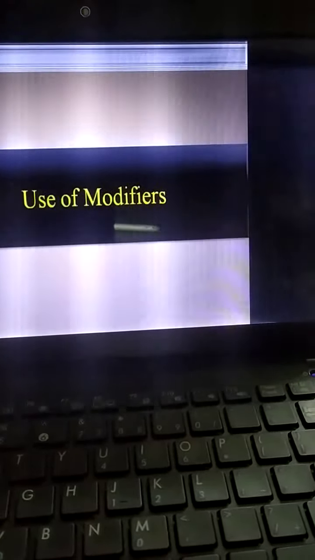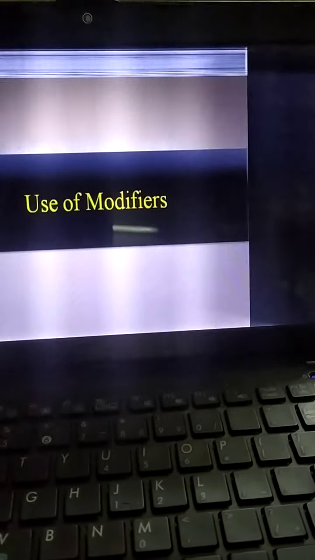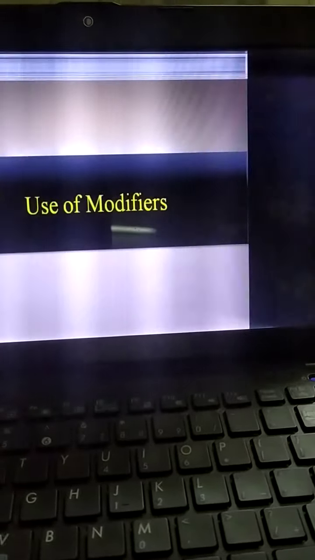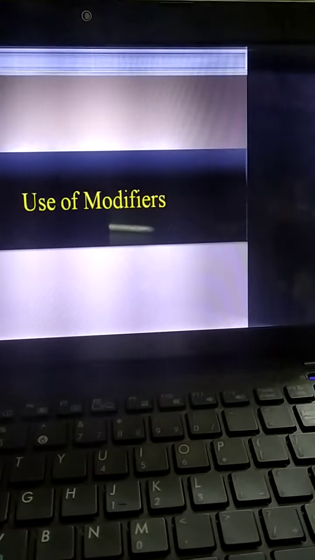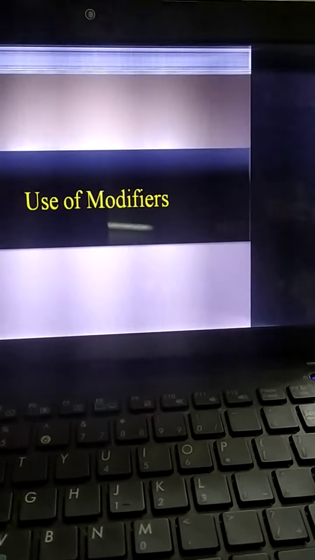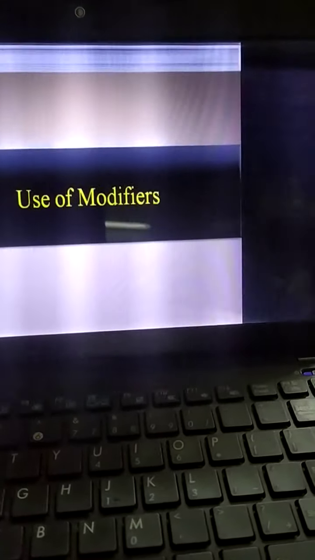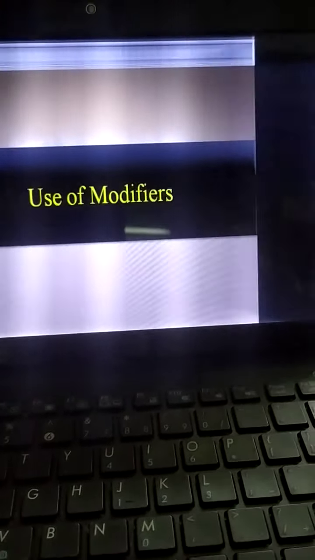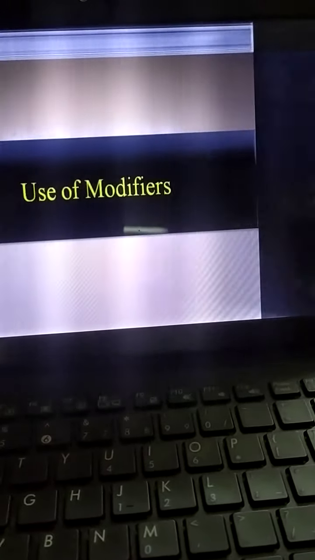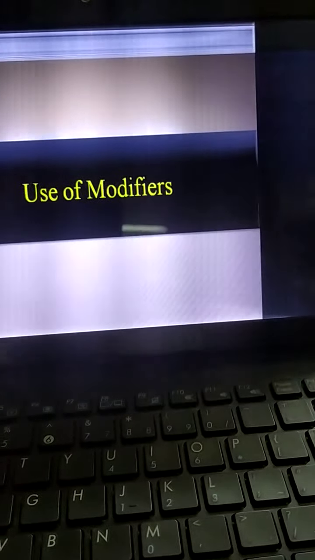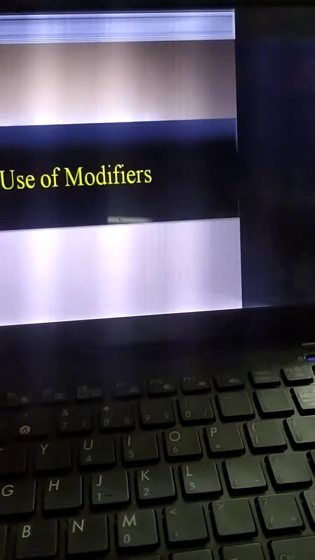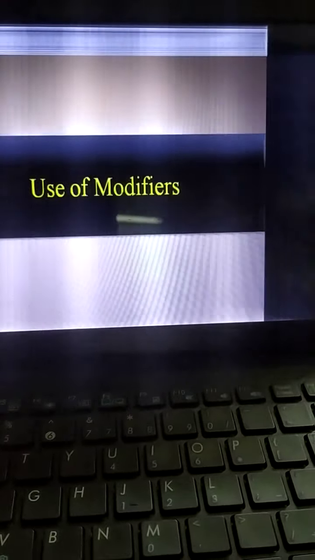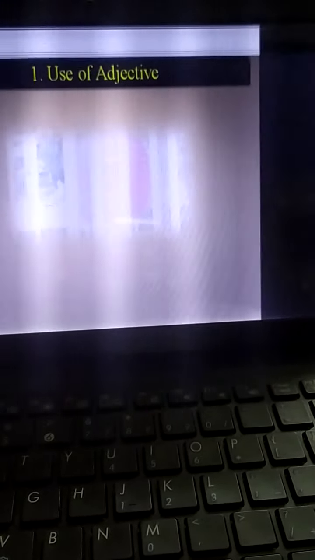Pre-modifier, pre means before. It sits before the word and modifies the word. And post-modifier, post means after. Therefore, you will face two kinds of modifier in the examination. But to modify the word we have to use several items. Now look at the items. What are the things we have to consider just to modify?